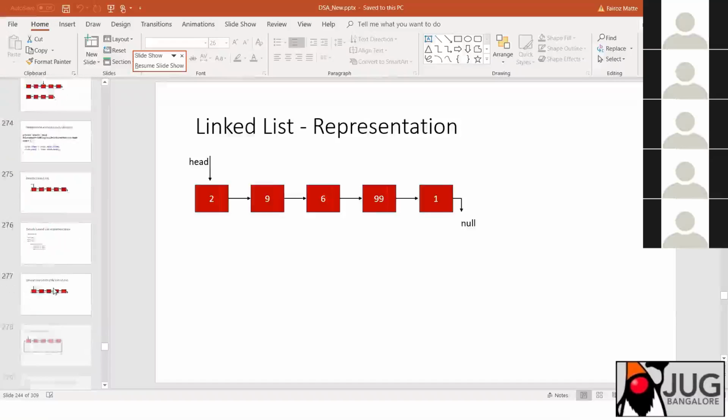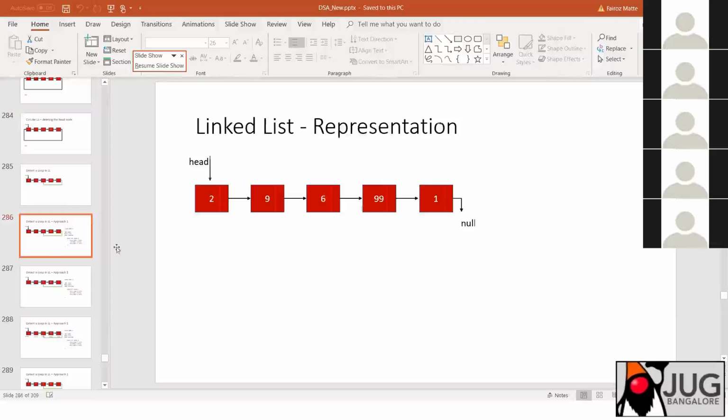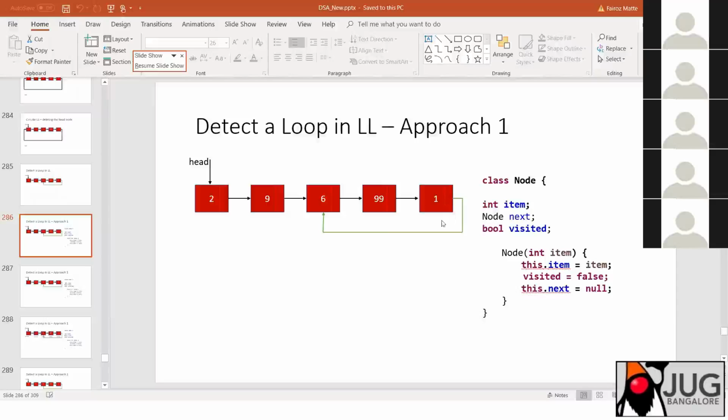One minute. Yeah, this is a circular list. We cannot have it, because there is only one next pointer, so we cannot have multiple.